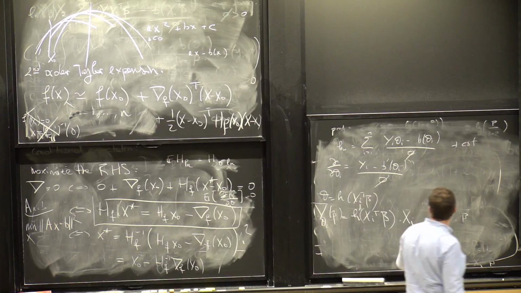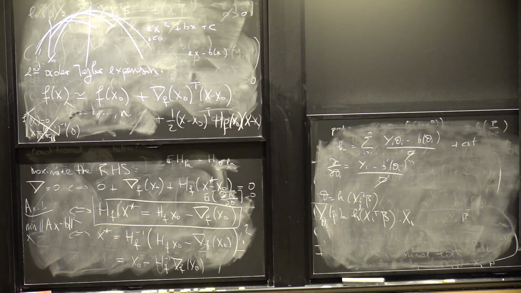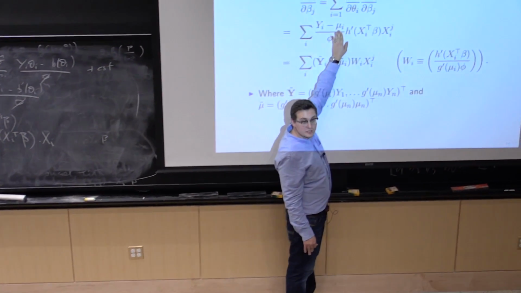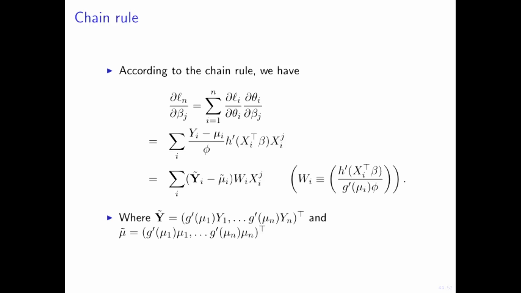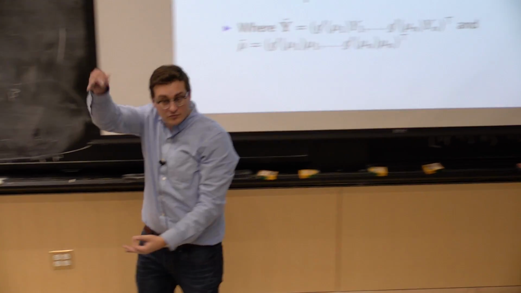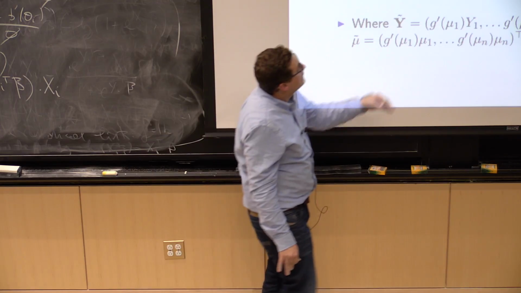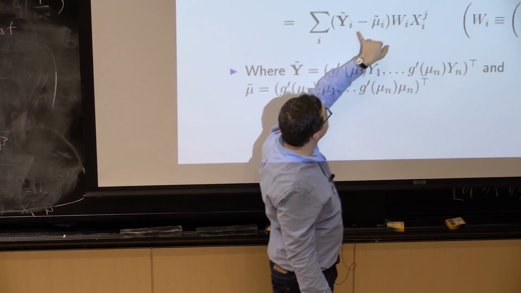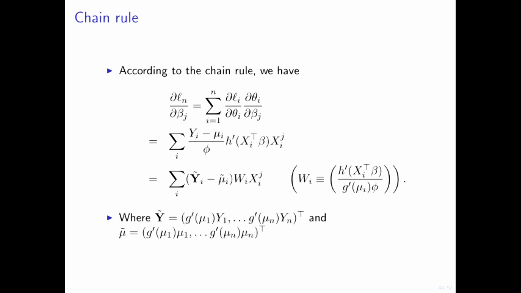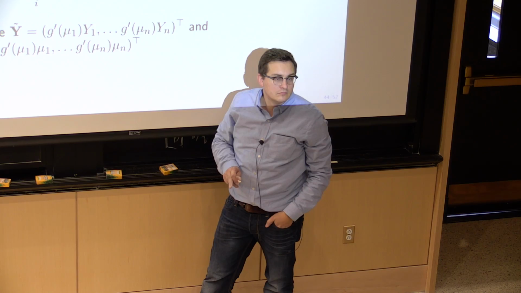So now if I multiply those two things, I have this yi minus b prime of theta i, which I call by its good name, which is mu i. Right? b prime of theta i is the expectation of yi conditionally on xi. And then I multiply by this thing here. So here, this thing is written coordinate by coordinate, but I can write it as a big vector when I stack them together. And so what I claim is that this thing here is of the form y minus mu. But here I put some tildes because what I did is that I multiply everything by g prime of mu for each mu.